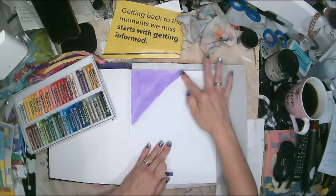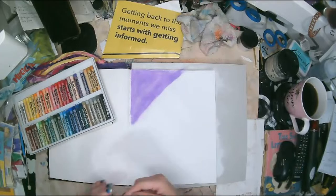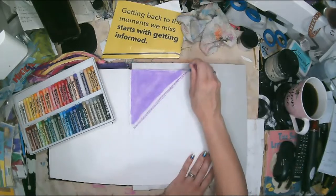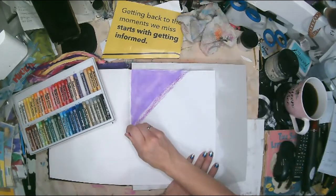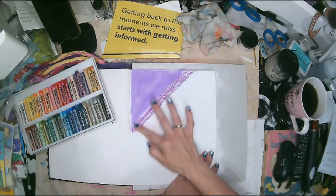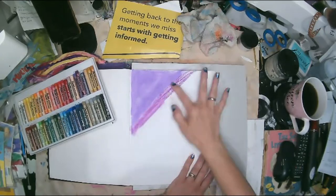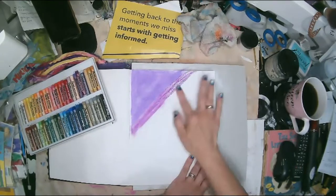Look, first things first. Gotta use my fingers. Shades of purple rain. That's more of a magenta.